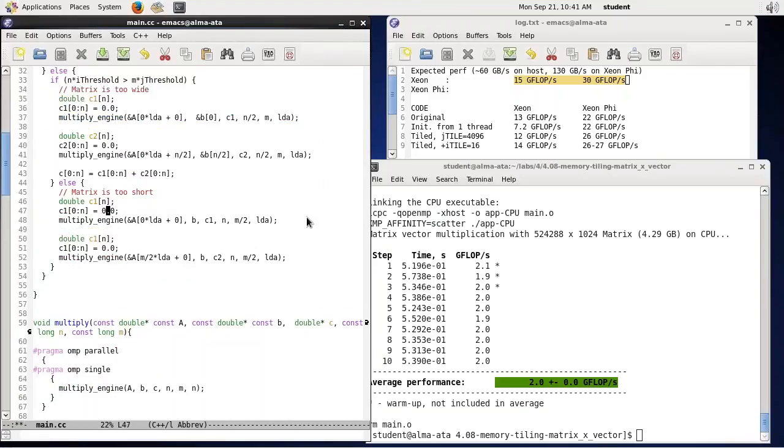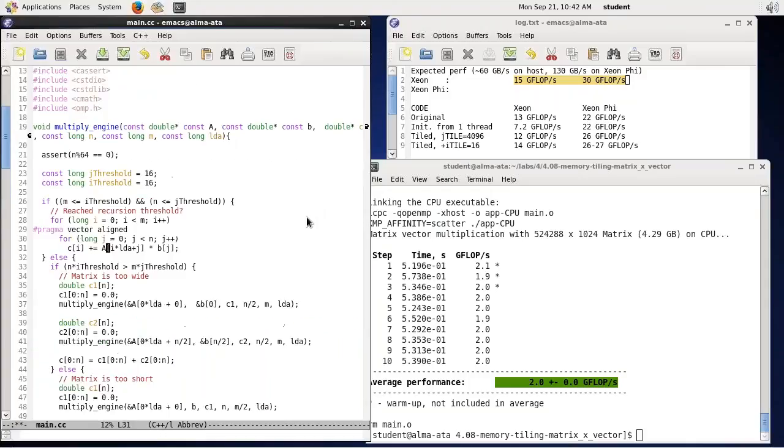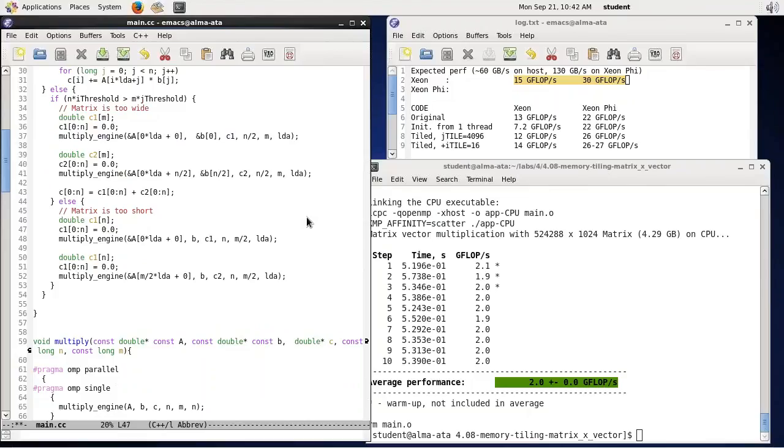So C1, I need this, but its length is actually, sorry, how long is C? C is actually M elements long. This is a bug. It should be M. Then C1 is going to be M divided by 2.